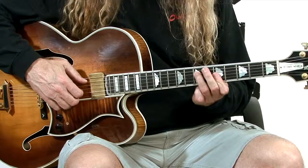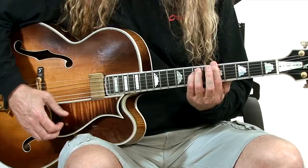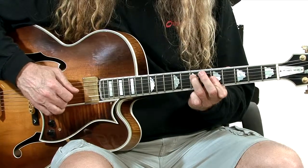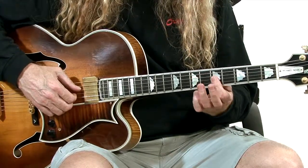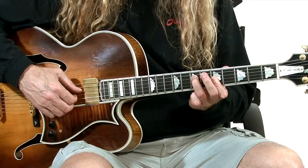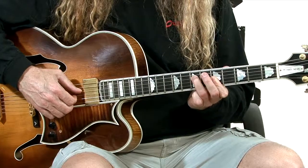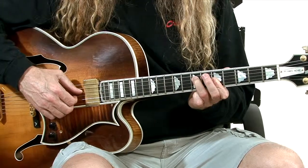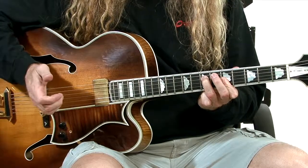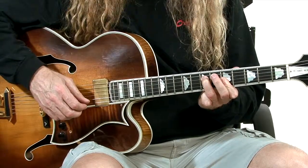We're going to start in A minor in the fifth position, and we're going to be using four strings. We're going to be holding down three strings, strings 1, 2, and 3, with our first finger, and we're going to be holding down the fourth string on fret 7 with our third finger, and it's just going to start like this. And it's that easy.